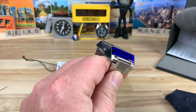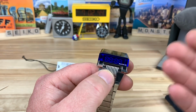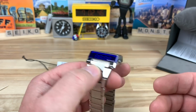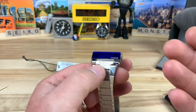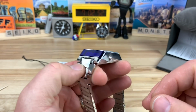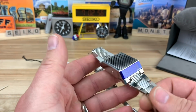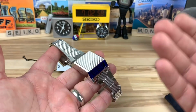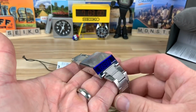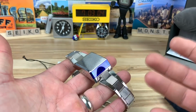This is an old vintage re-release. So in doing so, I have to say, if I were to check out the old original Computron, I would probably feel like it was a piece of crap. Like it was probably just very chintzy. This is of better construction. It has probably better components and everything. It just probably works better.